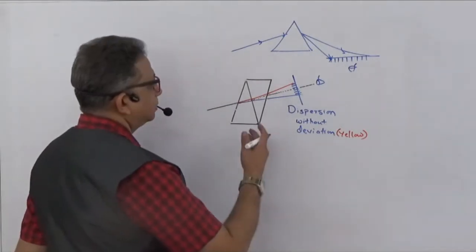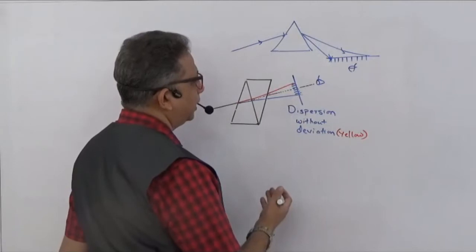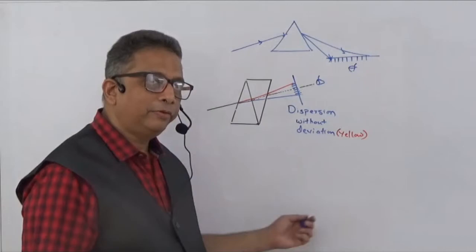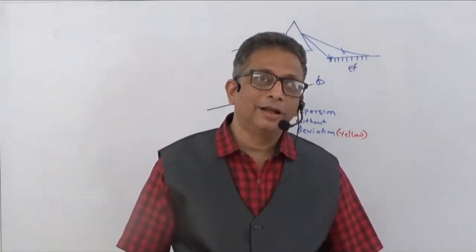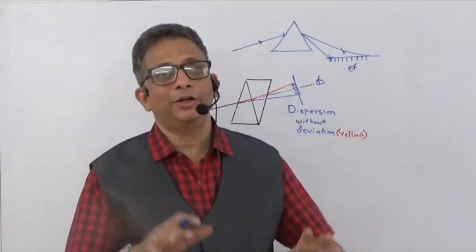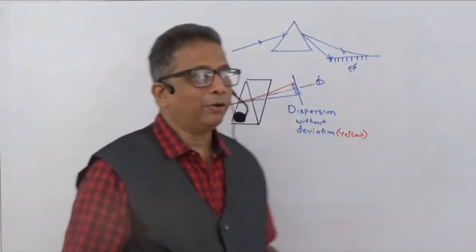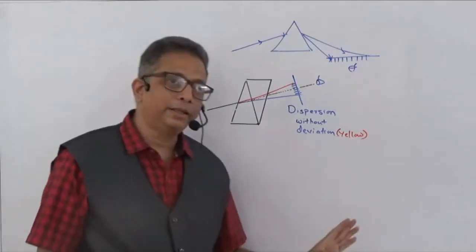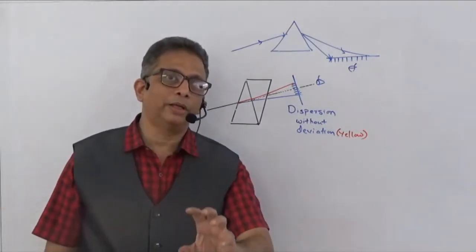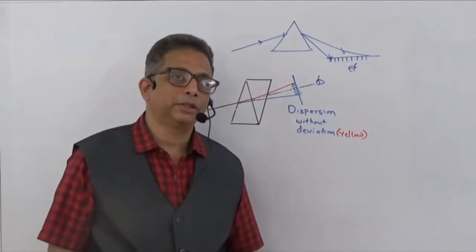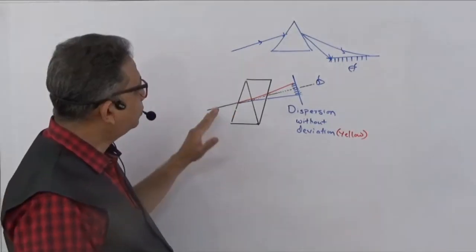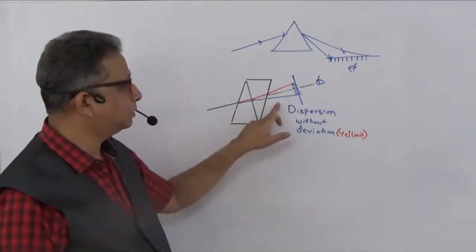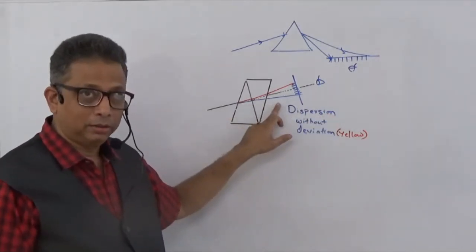Now why does this behave in this particular way? Because here dispersion is taking place but deviation is not taking place. In physics, whichever phenomenon is explained ultimately has to be converted into an equation. So we cannot just keep looking at it and clap and say, oh well, good, nice things have happened. Everything happening in physics should be brought into the form of mathematical expressions. So here what is being observed is that the emergent yellow color has not deviated from the incident yellow color.